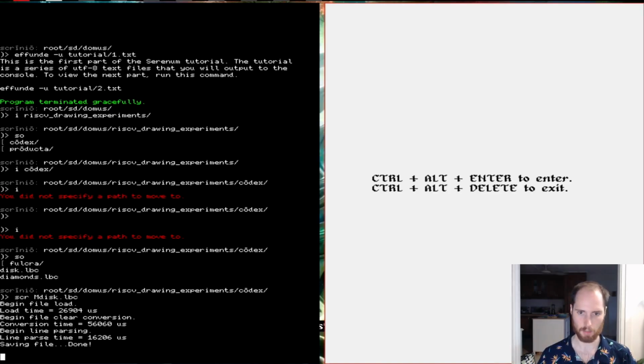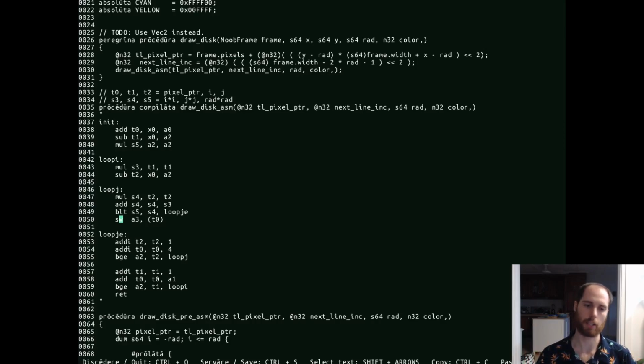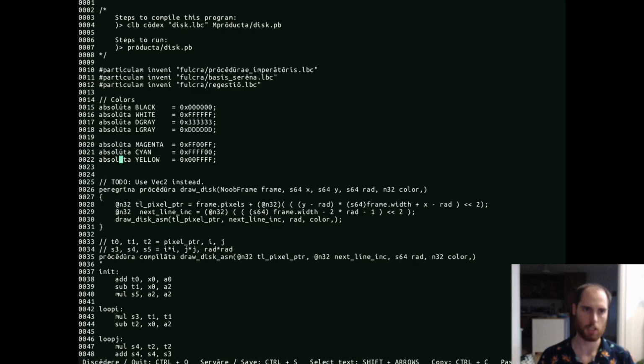That has been successful. Now I just want to clean up the file so that the draw disk is purely the assembly, and we can forget what was previously there. I've also saved a backup copy anyway.